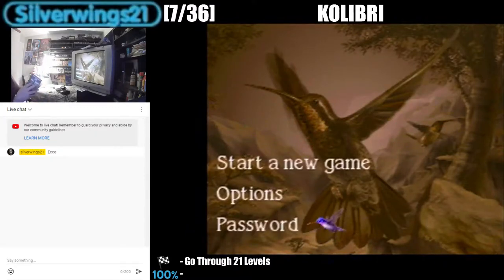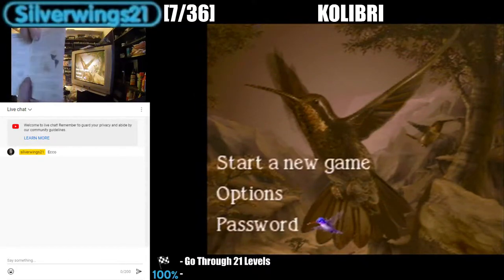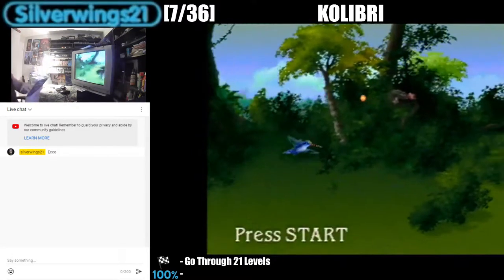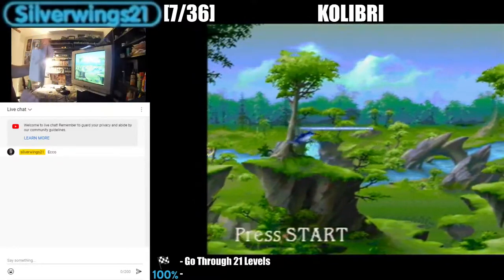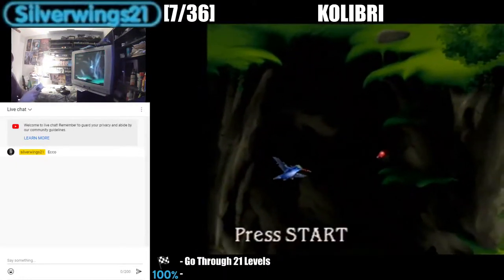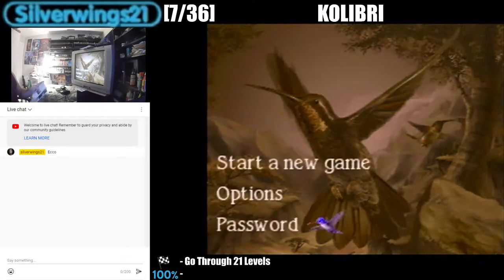Yeah, this is a very interesting manual. It goes into more things besides just the game. Some hummingbird facts right here. It also has one of those flipbook things, with the animation of a hummingbird flapping its wings. You want to learn how to make a hummingbird feeder? That's in there too. But I'll read you the story to this game, because it doesn't tell you throughout the game here.